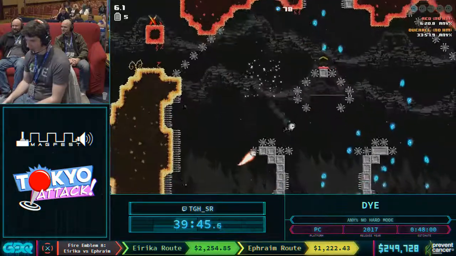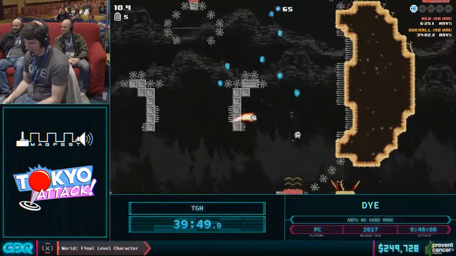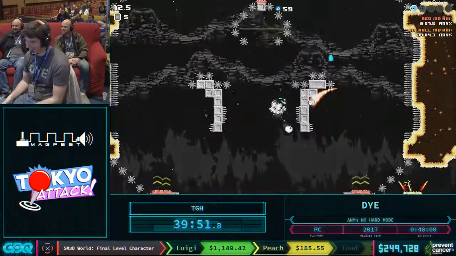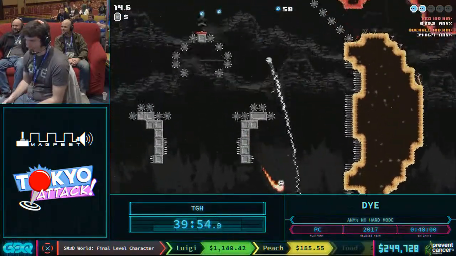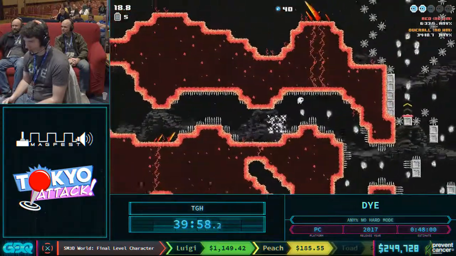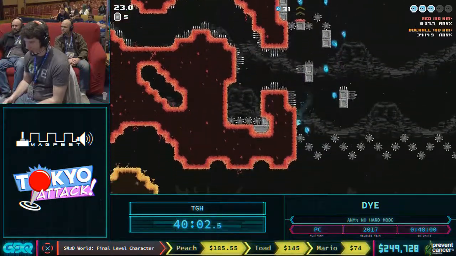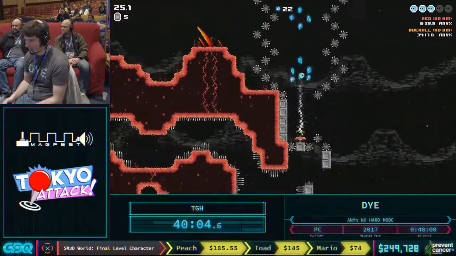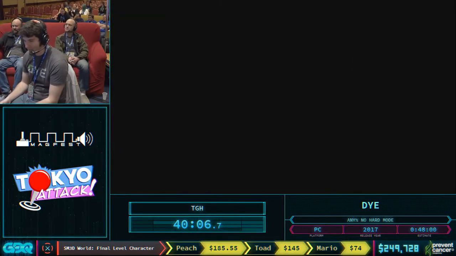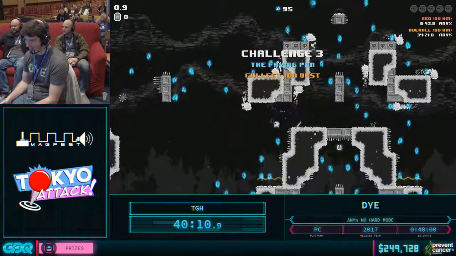I'm sorry, Duke. This is not an easy segment. No, these are challenge levels for a reason. There we go. Very nice. There we go. Awesome. Saved.